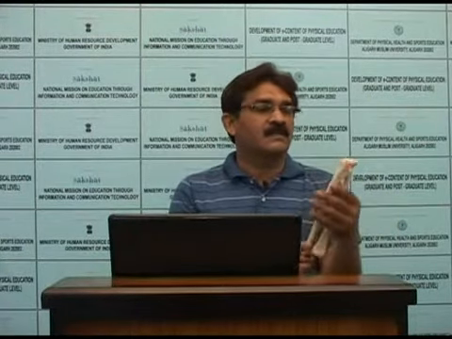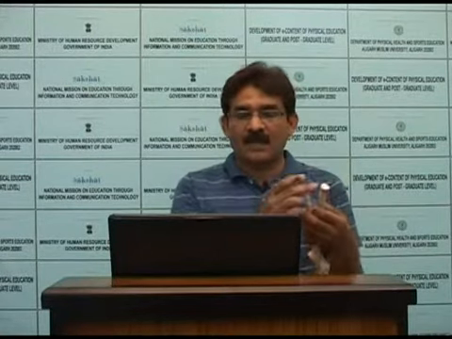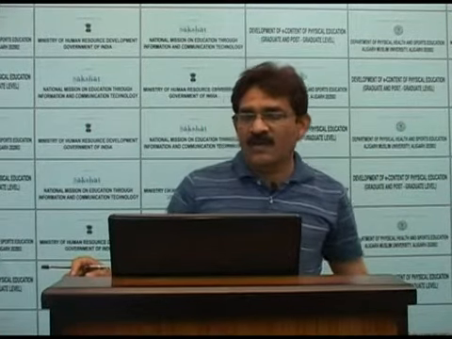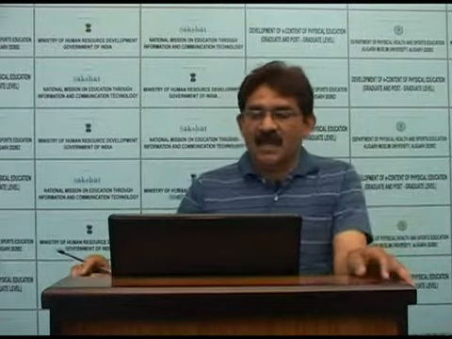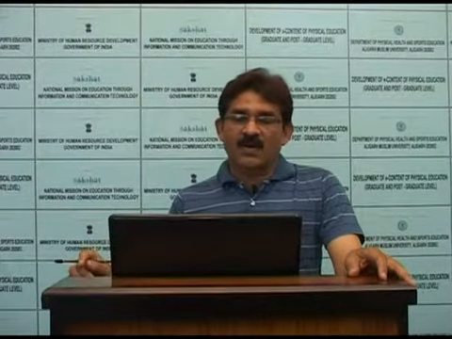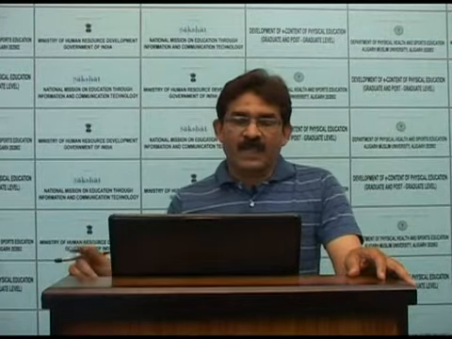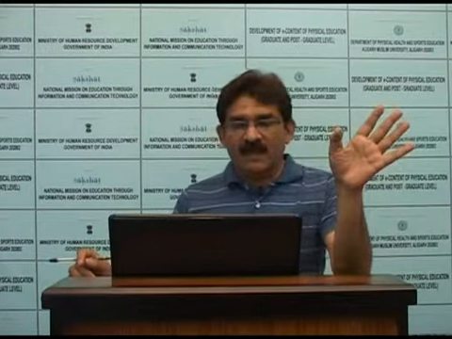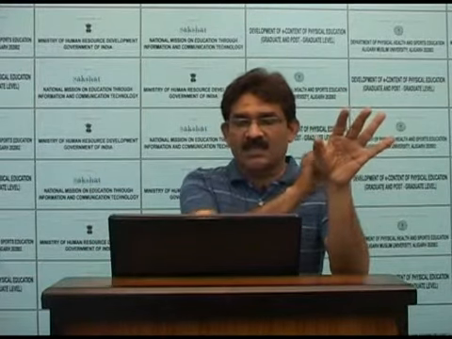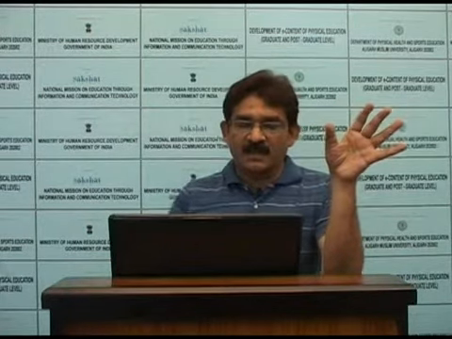After that, the carpal bones. The proximal row, from lateral to medial: scaphoid, lunate, triquetral and pisiform bones. The distal row, from lateral to medial: trapezium, trapezoid, capitate and hamate. The metacarpal bones are numbered 1 to 5 from thumb to little finger; each has a base proximally, a shaft, and a head distally.